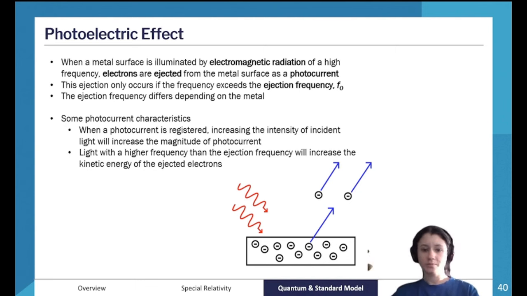So if you have a really high frequency and a really low intensity, you're shining your light on the metal, and each of your photons has a lot of energy, but there are only 3 photons, so only 3 high energy electrons will jump out. But if you have a high intensity, you have hundreds and hundreds of photons, then they'll all come in and give their energy to hundreds and hundreds of electrons, and you'll have hundreds and hundreds of electrons jumping out. Do you get the picture?